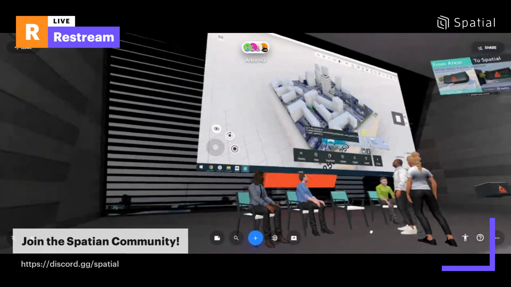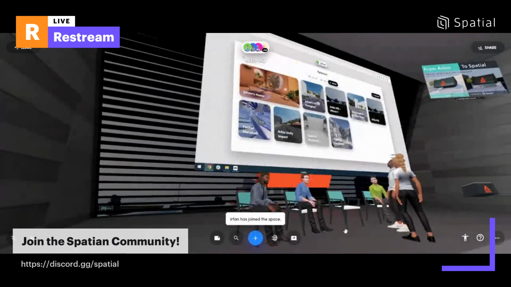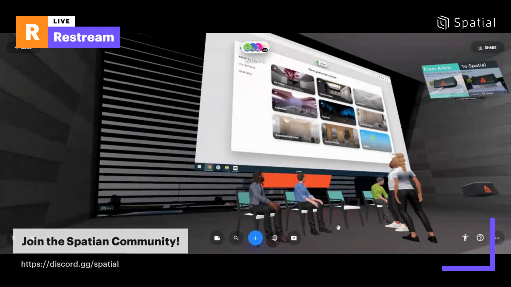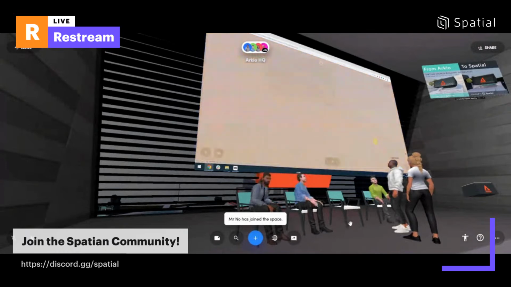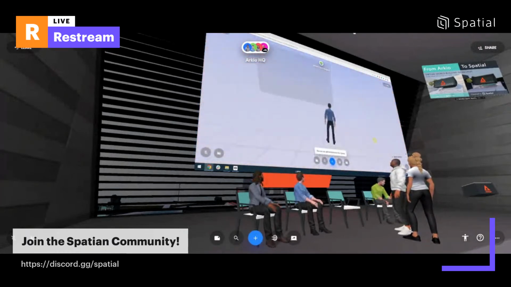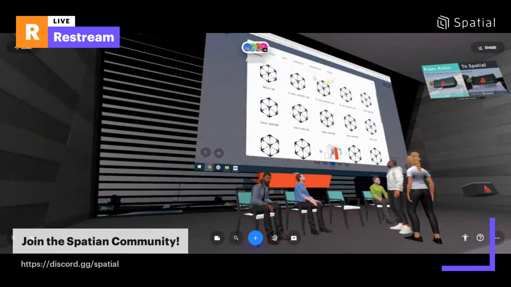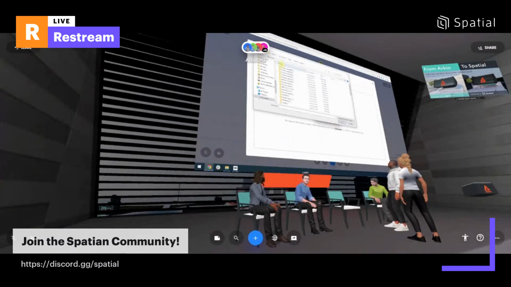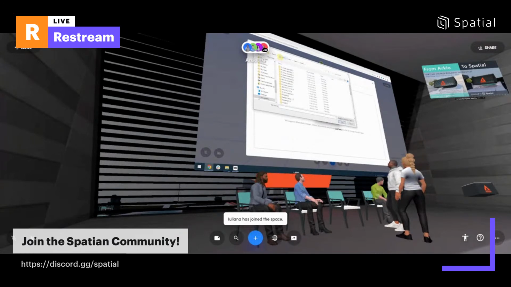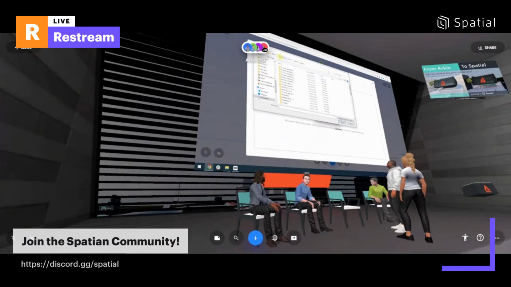So when you export to GLB or GLTF, you can start Spatial, you can make a new space. And I'd like to start off with a simple grid space here. And that is as simple as bringing in your custom model. So you can upload that model that you just exported. And a good thing to note here is when you're exporting from Arkio, it's best to use a PC or a Mac version of Arkio because you would directly have access to your files.